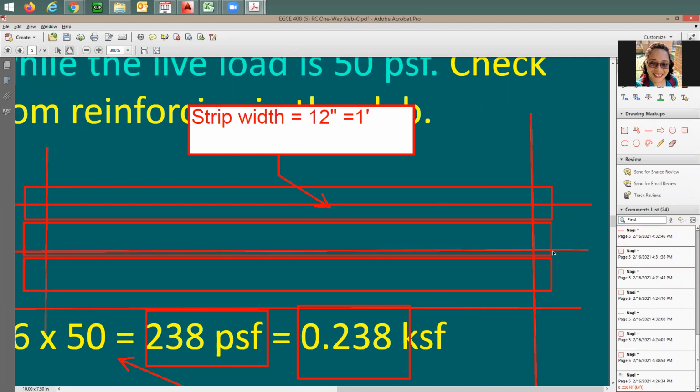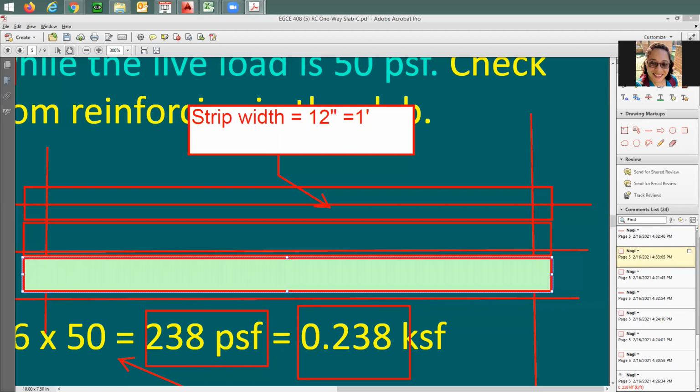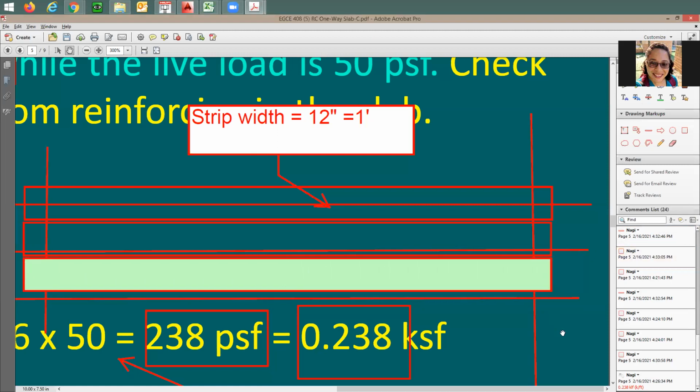How about the next one? You're going to say, well, I have a couple of inches and 12. So this reinforcing is going to be out here. So now we ended up with one strip, right? This strip here, if you think about it, doesn't include any rebars, right? Right. So this is not good. You're going to say, but this is not the intent of our design.